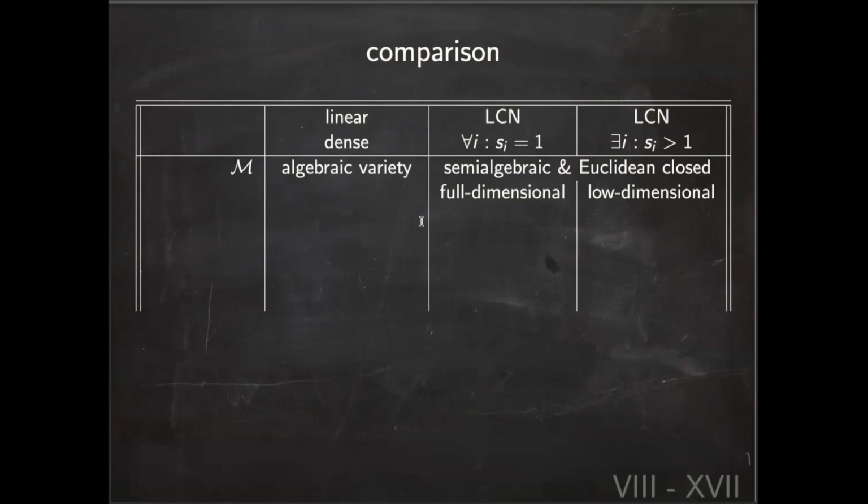For those who don't know what it is, algebraic variety means cut out by polynomial equations, and semi-algebraic means cut out by polynomial equalities and inequalities. So here I have a whole curve, and in this world I'm allowing a segment on the curve. That's the difference, but they are very different. And you'd think that if you do optimization over a variety or some algebraic thing, which we would do in machine learning, this is very different.